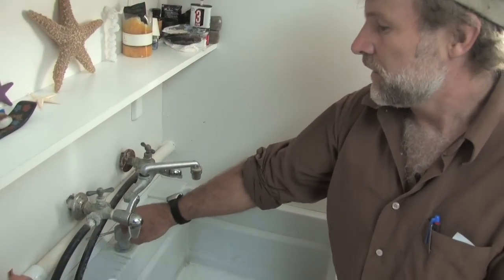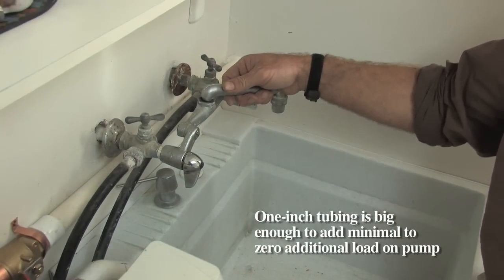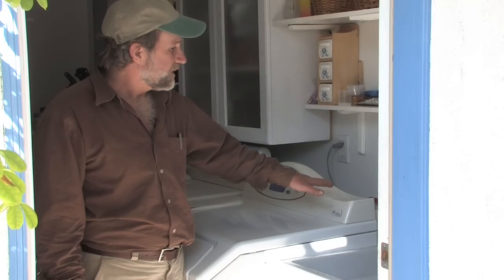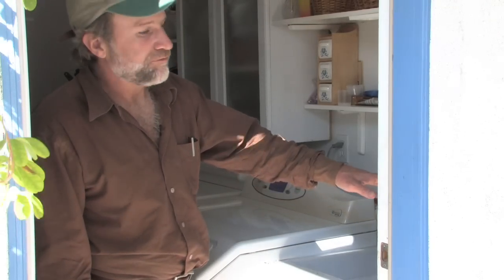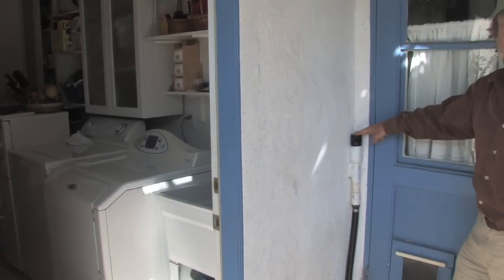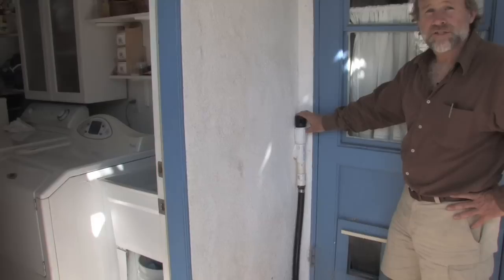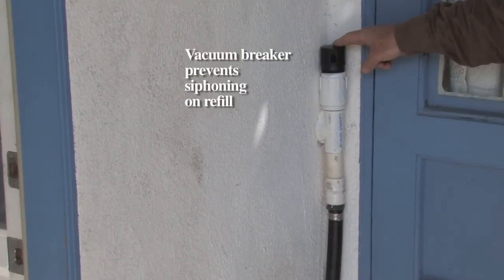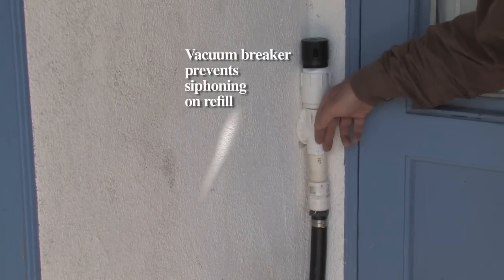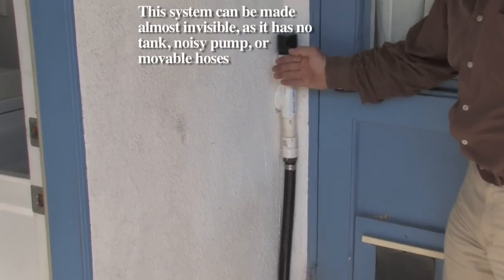These large diameter lines don't constrict the flow the way a garden hose does, so they don't add strain to the pump. From the diverter valve, the line has to go uphill or flat to the next system element, which goes at the high point of the line, as near as possible to the washing machine. And that's a vacuum breaker, in this case a check vent, that allows air to get into this system and breaks a siphon that might otherwise form and suck the water out of the machine as it tries to refill itself.